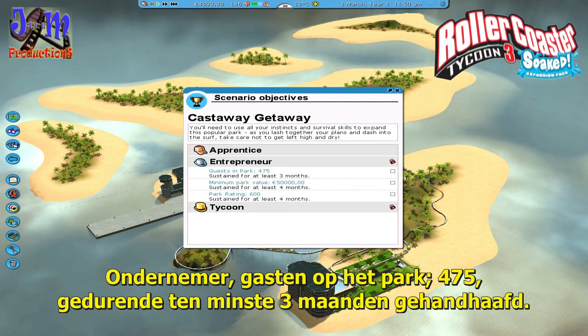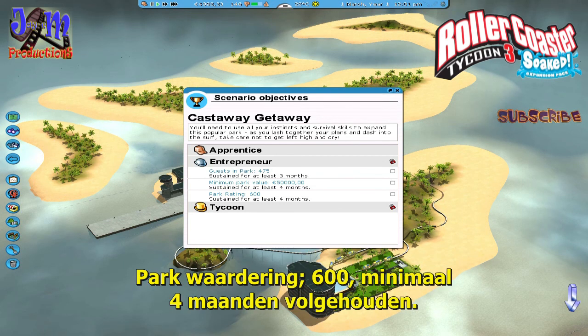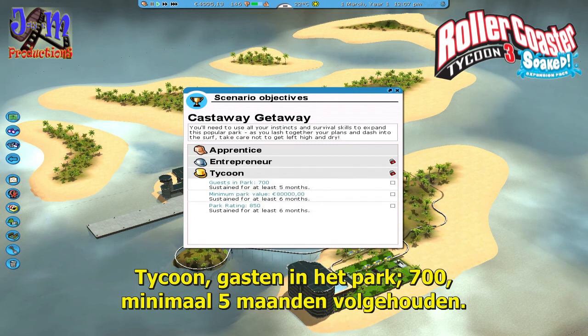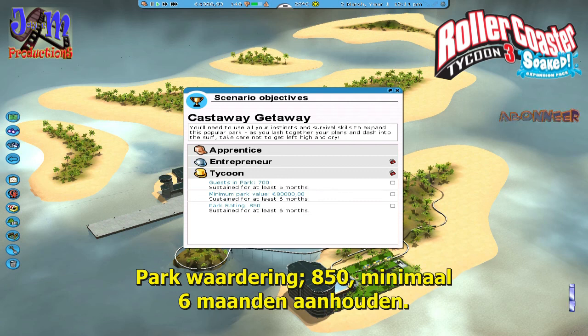Entrepreneur: guests in the park, 475, sustained for at least 3 months. Minimum park value, $50,000, sustained for at least 4 months. Park rating, 600, sustained for at least 4 months. Tycoon: guests in the park, 700, sustained for at least 5 months. Minimum park value, $80,000, sustained for at least 6 months. Park rating, 850, sustained for at least 6 months.